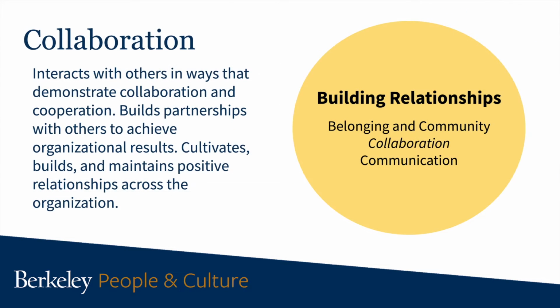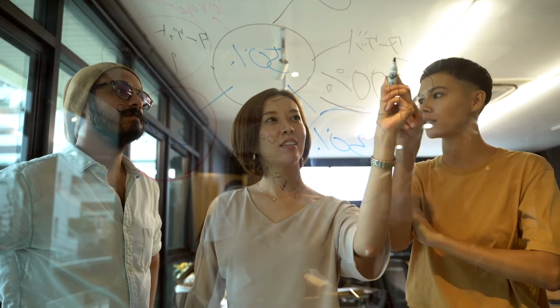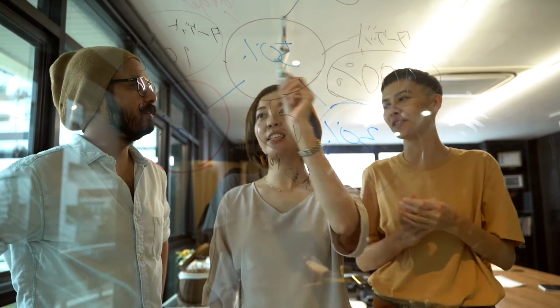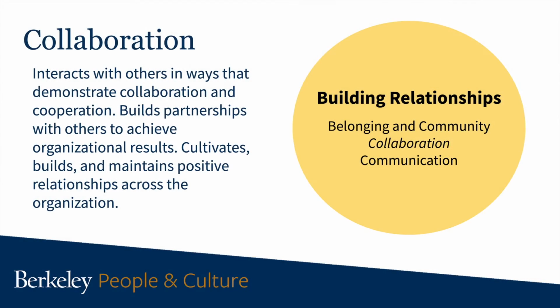With belonging and community as our starting point for the building relationships cluster, let's shift to learn more about how collaboration shows up for employees and then managers. In the building relationships cluster, collaboration is characterized as interacting with others in a way that demonstrates collaboration and cooperation. Someone who builds partnerships with others to achieve organizational results. Cultivates, builds, and maintains positive relationships across the organization.